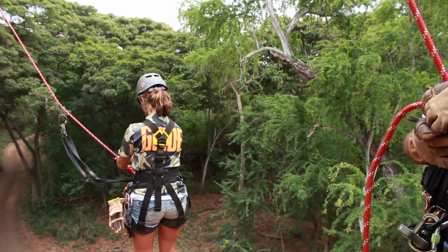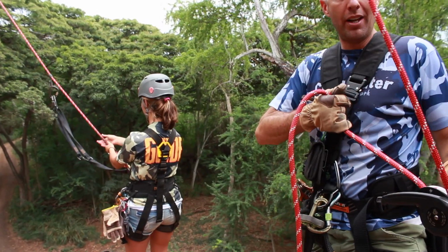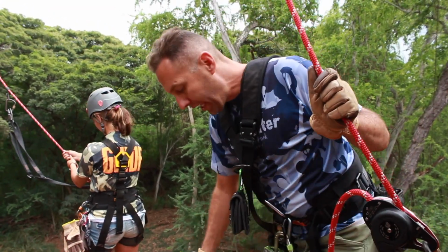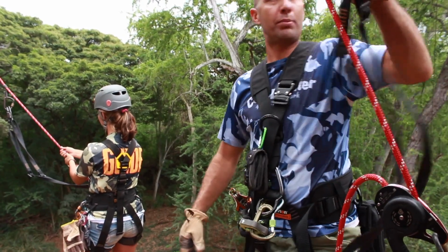Very good. Now gently lean back so I can not pull you off the edge while I add plenty of tension on the rope. At this point, I am locking the ID, okay? The ID is locked. So whenever she's ready to go, if she went before I was ready, the ID is locked and she is in a good, safe position to go.